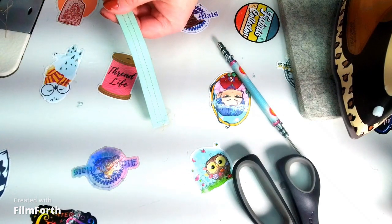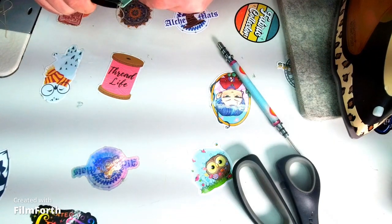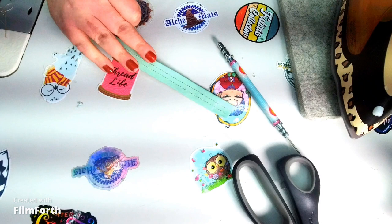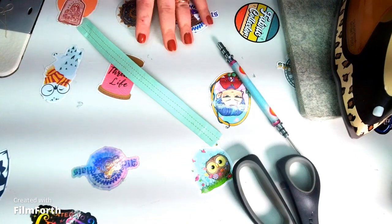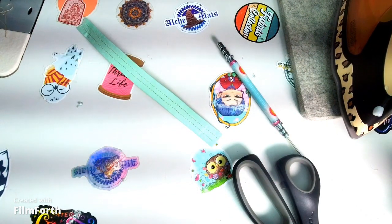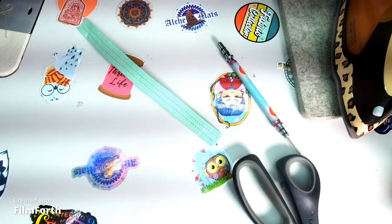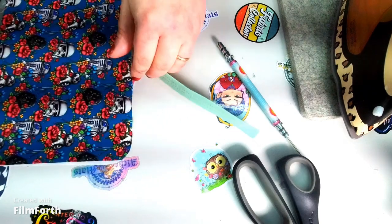And I'm going to trim all these little threads. All right, so we have this all stitched down. We are going to be making some markings. We're going to grab one of our exterior pieces, our exterior front, which is pattern piece A. I'm going to grab one of them, and we're going to make some marks.